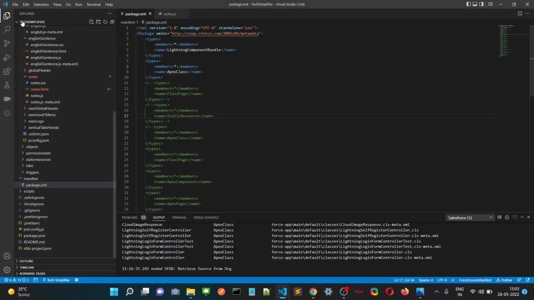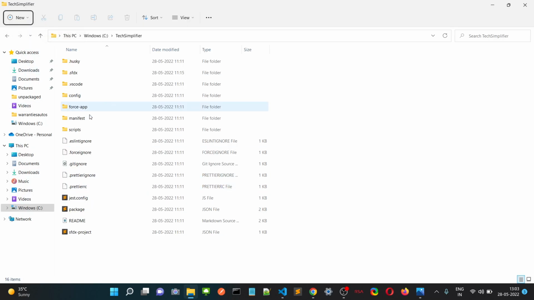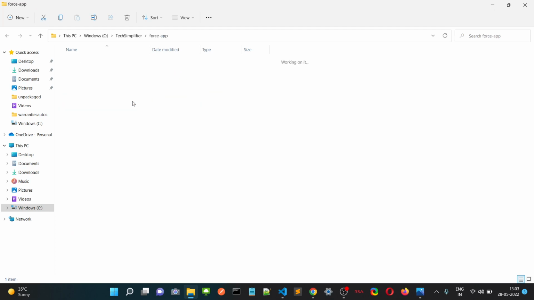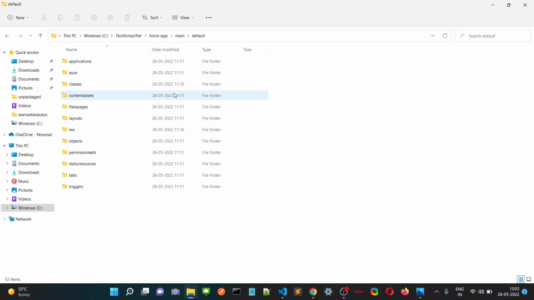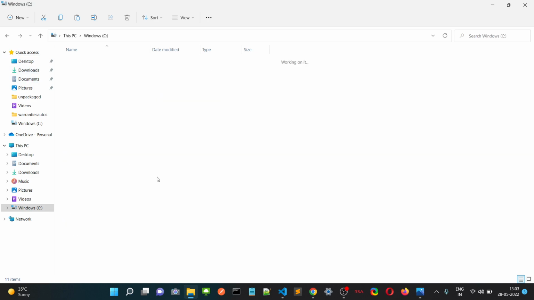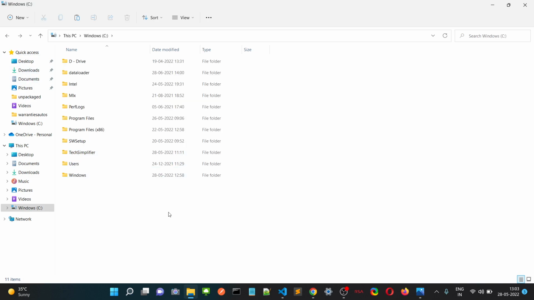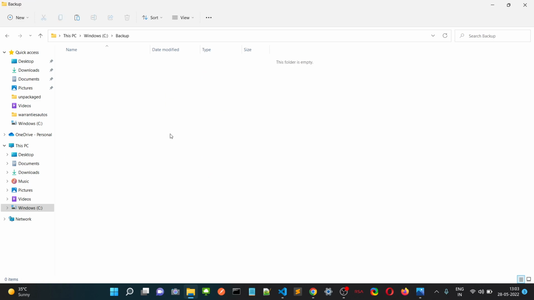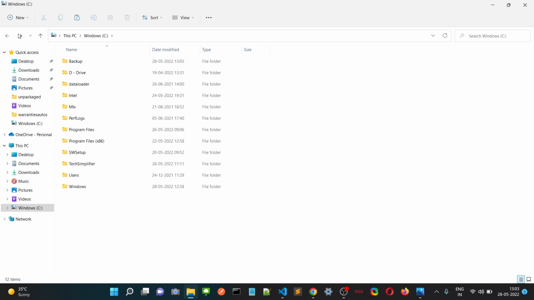Generally we go to force-app/main/default, where we want a backup of classes and LWC. We copy this, then go here to text simplifier, create a new backup, and add those folders here, date wise. It's not a big deal, but it takes some time.